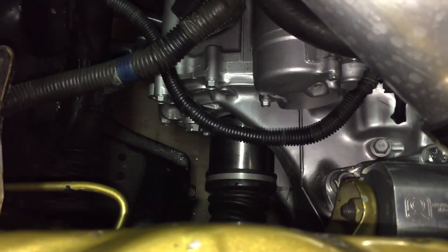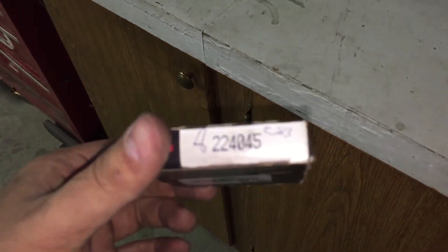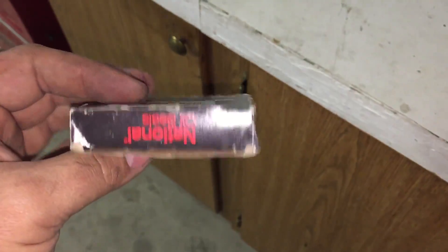Even though I installed a brand new OEM Honda seal properly, it's still problem number two. I read on some forums and people say to run the National oil seal — it's a cheap O'Reilly's oil seal — and that fixes the problem. So that's what I'm going to do tomorrow: put that seal in and then go drive this car.